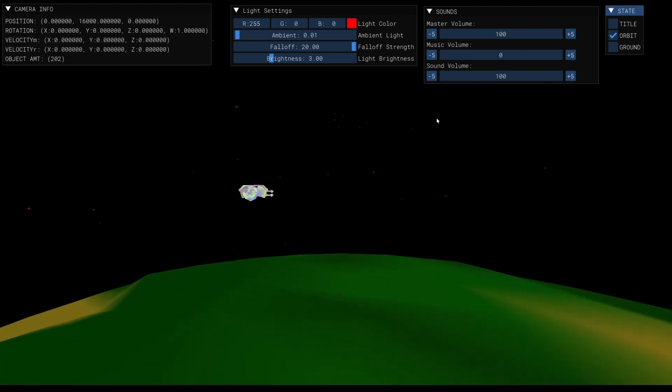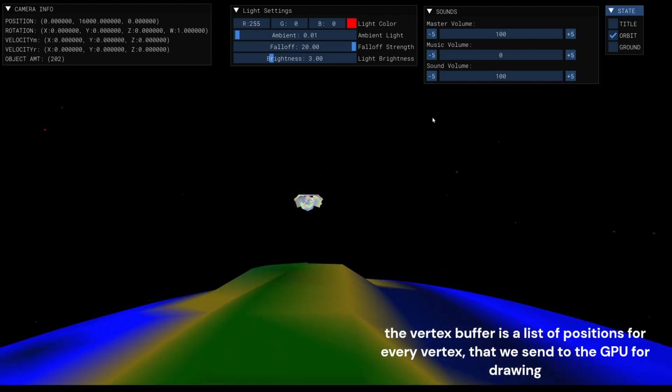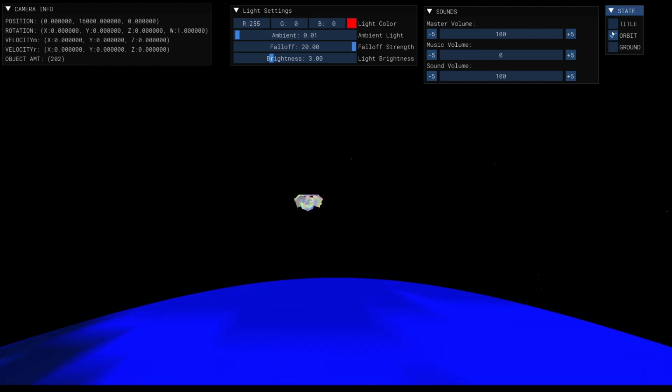To screw around with it, I needed to make a scene loader because, well, Unity's got one, Unreal's got one. I've never used Godot, but assumedly Godot has something like that, where I needed to clear the vertex buffer out and actually be able to load new data in to load a new scene. And that was something that took a little bit.